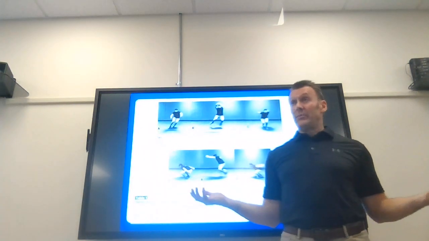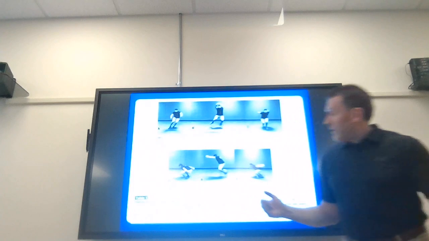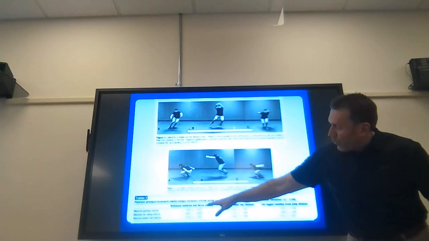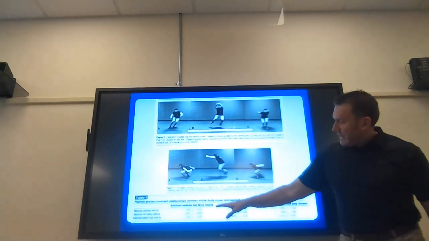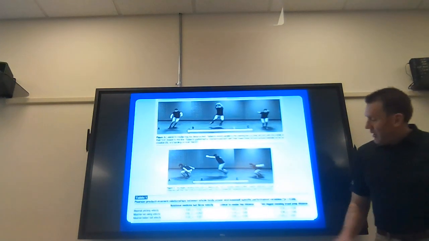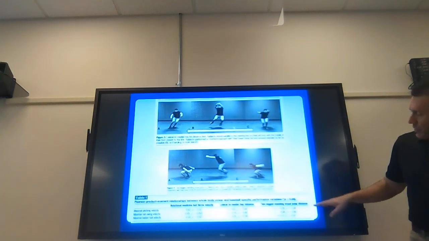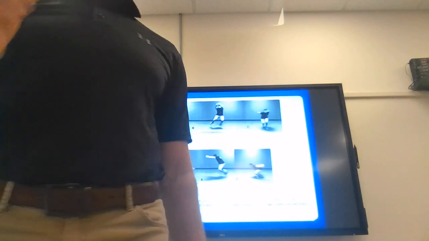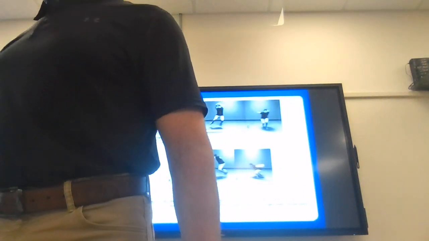But this is how fast you throw, and then this is how fast you swing a bat, and this is how fast the ball comes off the bat. So important variables for baseball players, right? And then they looked at the association with rotational medicine ball wall throw velocity, lateral to medial hop, and two-legged standing broad jump. So what did we say the most common level of probability was to establish statistical significance? What did we say that was for HHP?